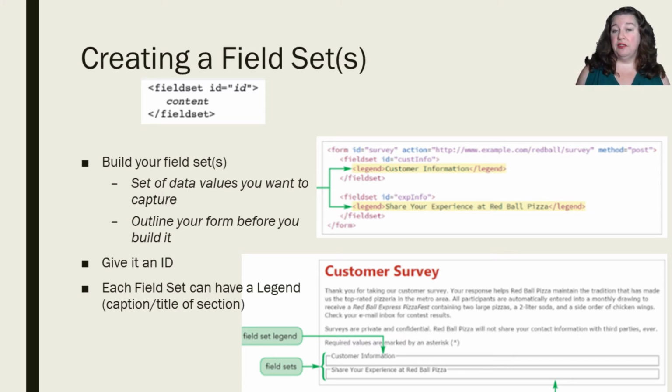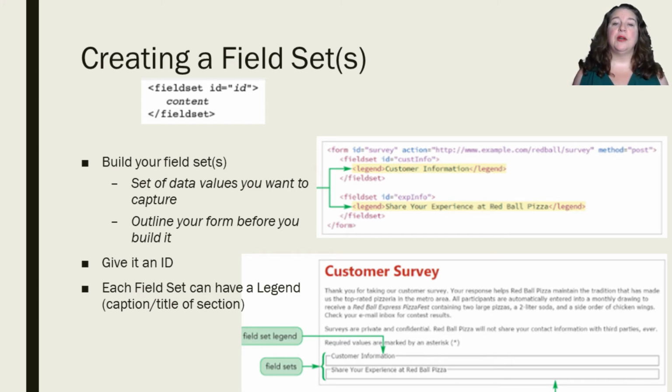Our field sets are going to have individual IDs, and then we can add extra attributes to them as they go along. But the first thing we need to do is just assign that field set to an ID and be able to put it in place. Included in your field set, the first thing we're going to be adding is a legend. And a legend is just kind of a header on your field set in your form that's going to let the users know whatever this field set is going to be collecting, this subset of fields. It isn't really necessary. You don't have to do this, but it is a good way of keeping your data straight when you do want to send it across.